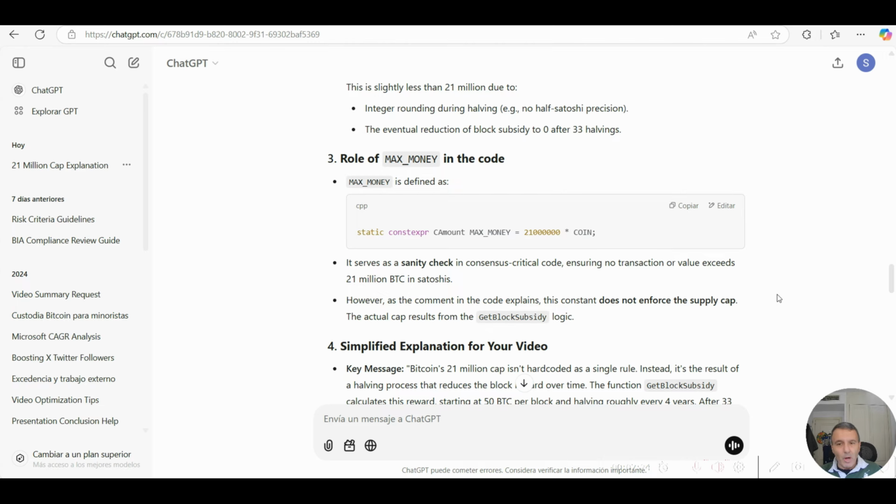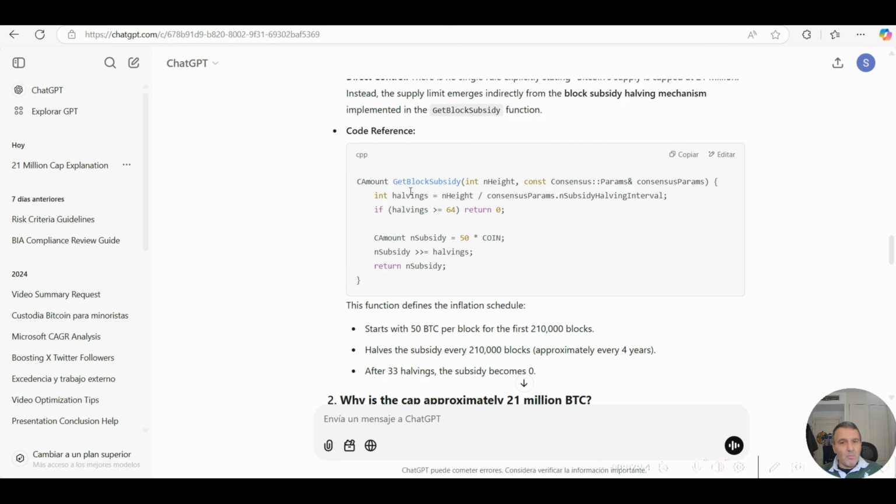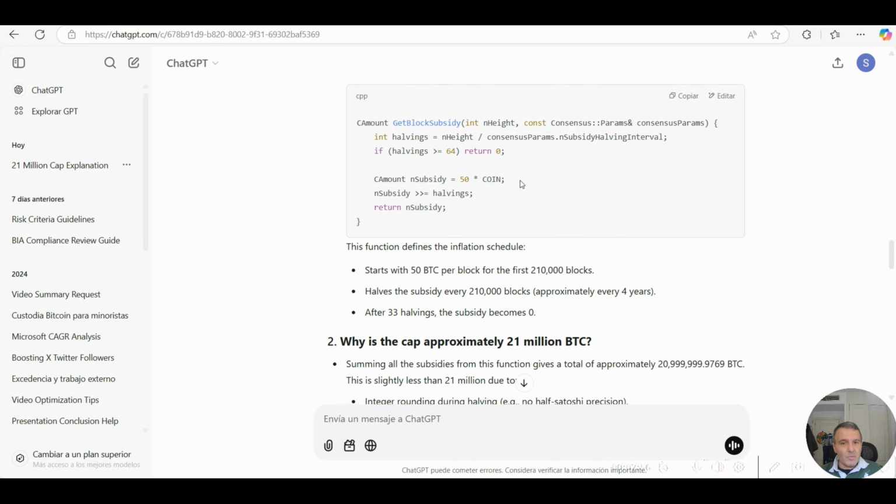And so in summary, there isn't any hard-coded constant variable that says if it reaches 21 million Bitcoins, that's it, we're not going to allow the Bitcoin network to mine new Bitcoins. No, it's actually controlled by this GetBlockSubsidy function, which is the critical function in the entire code itself. If you sum all of the subsidy rewards taking place throughout the 140-year period, it will result in 21 million Bitcoins. And at that point, no more Bitcoins will be mined after that.